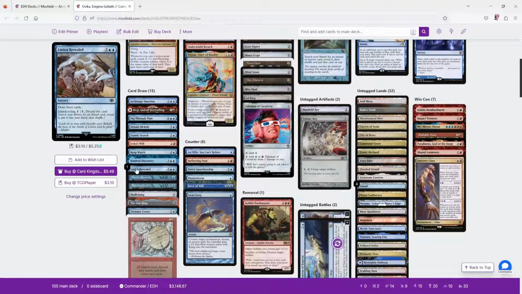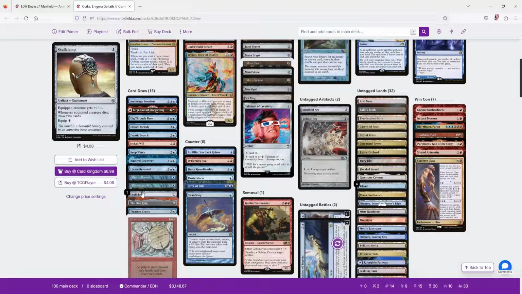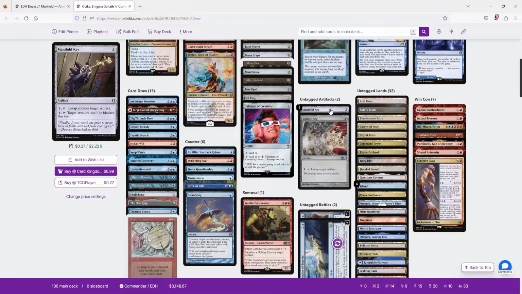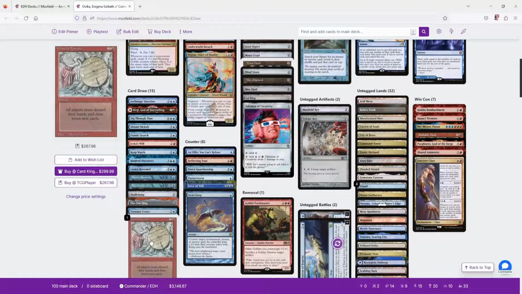Lorien Revealed, which either just finds an island or draws 3 and produces 5 goblins. And then, of course, we've got the usual Mystic Remora, Rhystic Study, Skull Clamp. We're producing a bunch of X/1 creatures. They're fantastic with Skull Clamp. And the One Ring, which is just fine as a way to draw cards and pairs up well with the keys. And then Wheel of Fortune.